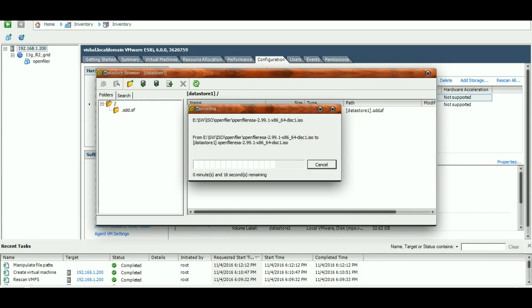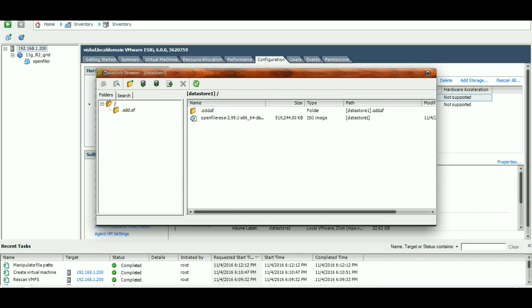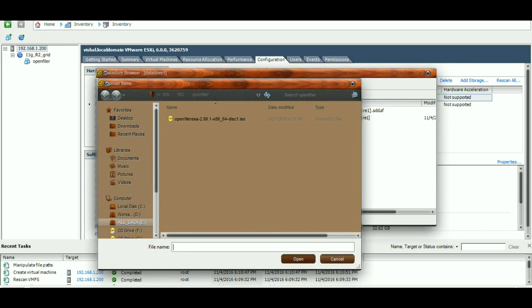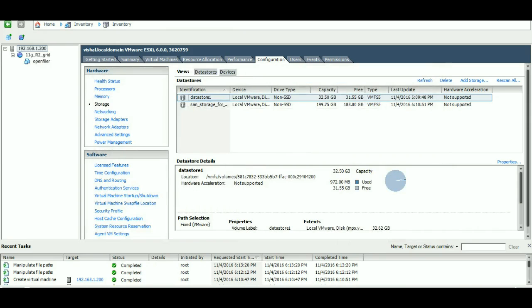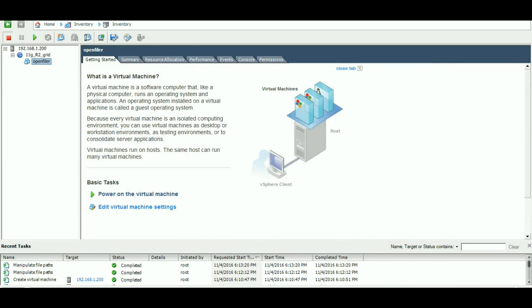Okay, this is not needed here. Close this. Now I am going to edit openfiler.